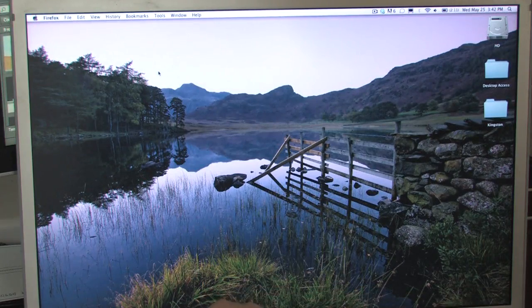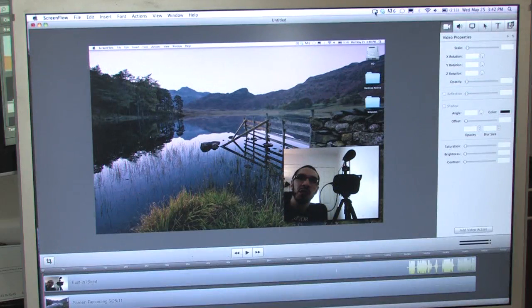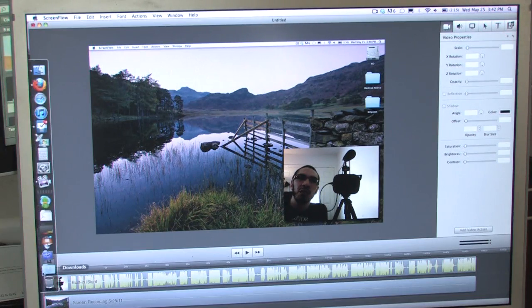You'll hit Command-Shift-2, or just go up to this little recorder at the top of your menu bar and hit stop recording. So now you can see all my levels are peaking. If they're flat on top, that means they're peaking, which is really bad. You don't want that.